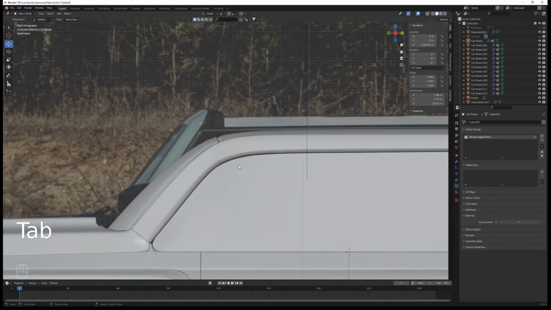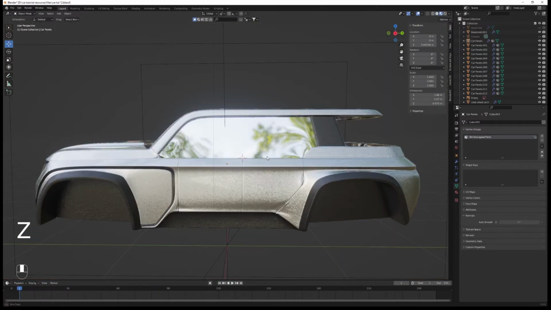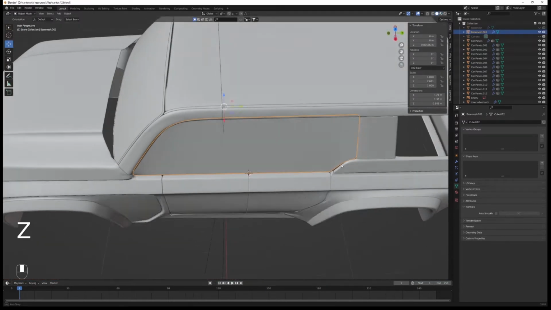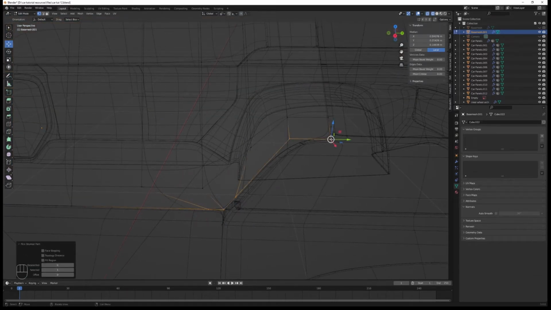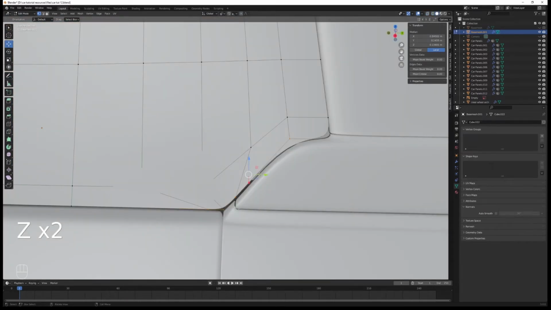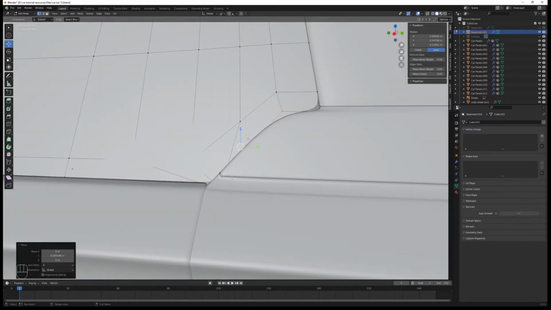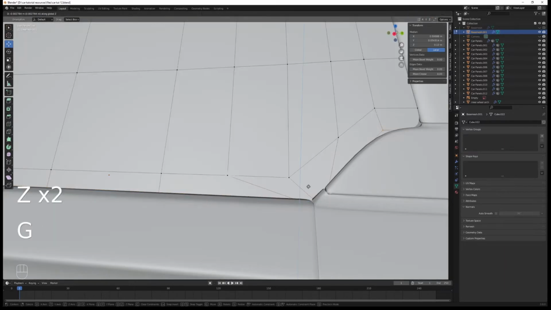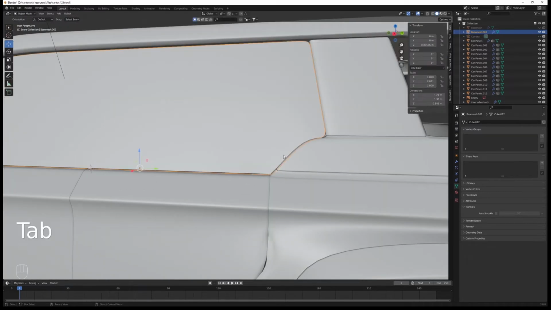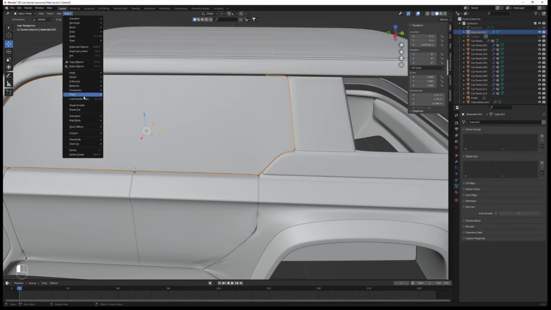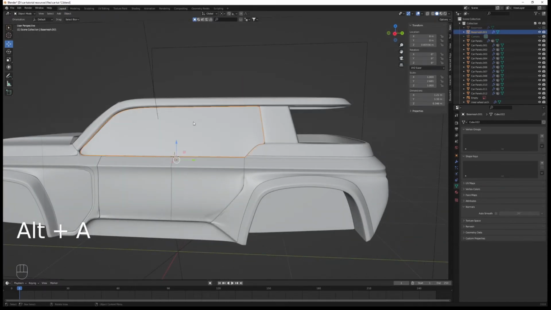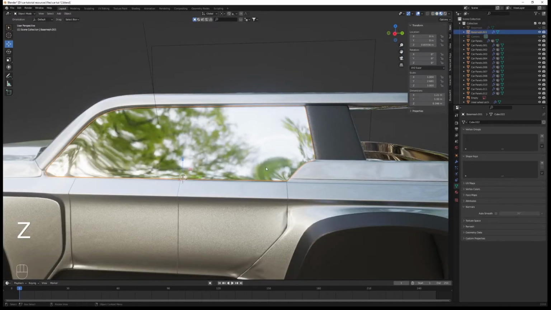I will just move this here. Try to fill all the gaps over there. If you have some small ones, it's not a huge deal, but try not to have any. Alright, shade this smooth, and now we're gonna check.